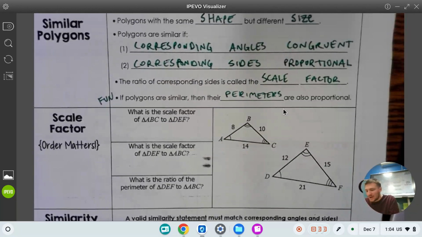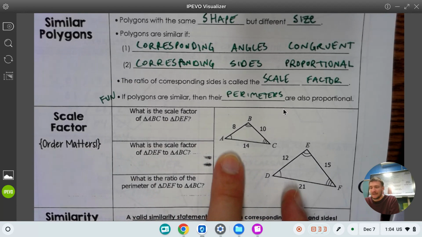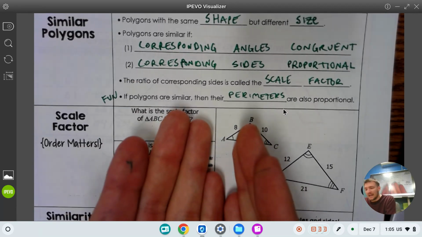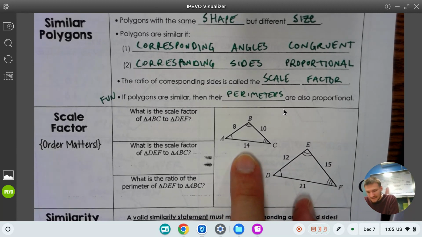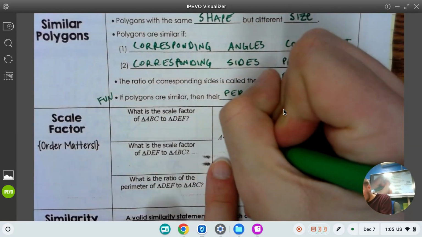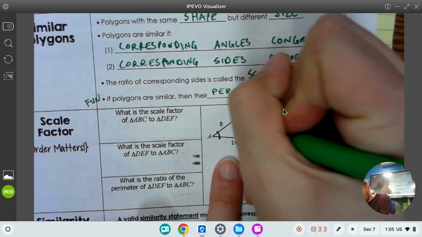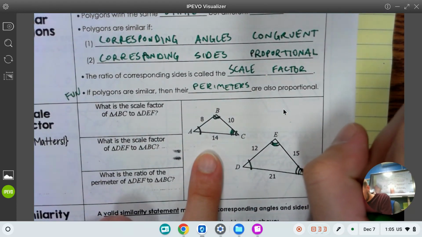Okay, we got two triangles here, ABC and DEF. We've done lots of questions with two triangles. We've done lots of congruent triangles questions. These questions do not say anything about congruent. They don't tell us that ABC is congruent to DEF. And if you look at this, we do have these congruent markings, right? We have 1 matches 1, we have 2 matches 2, we have 3 matches 3.